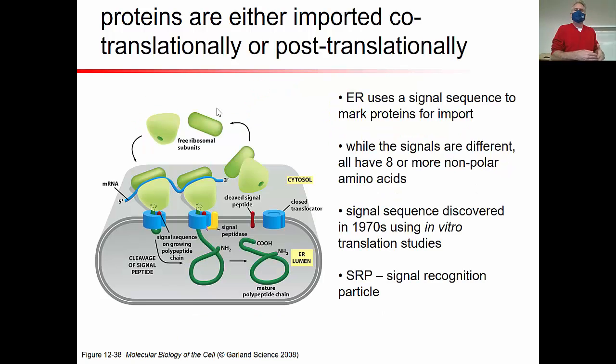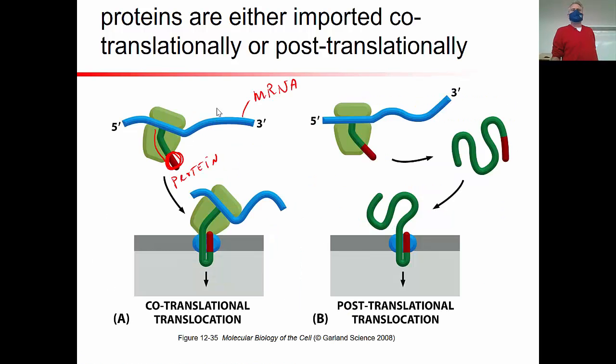When that comes out into the cytosol, it's bound by a special protein. We don't have it on here. It's bound by something called the signal recognition particle. We'll discuss this, as I said, in detail later. And translation stops. It docks onto the surface of the endoplasmic reticulum. So this is the ER membrane. Here's the lumen.